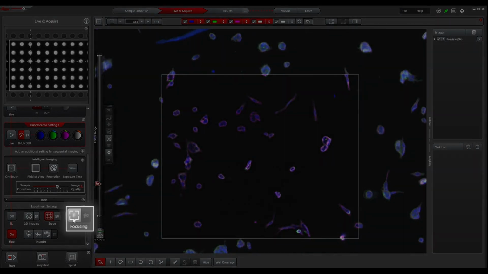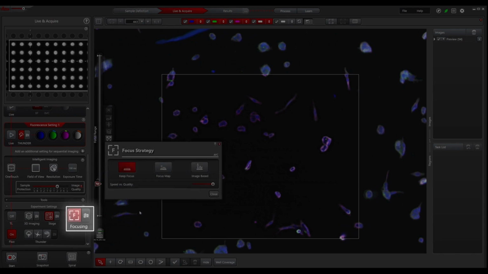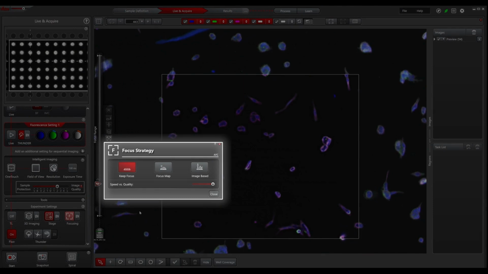Focus strategy. Based on specimen type characteristics, Mica decides which focus strategy is applied during the experiment among hardware-based focus stabilizer AFC, or software-based digital autofocus, or high-speed autofocus. Keep focus. For an adherent specimen, there is only one focal plane. This is maintained using hardware-based AFC by carrying out a drift correction at defined intervals. For Z-stacks, the control takes place at the start position of the stack when you have defined the beginning and end. If the Z-stack is defined via the size, the control takes place at the middle position of the Z-stack.